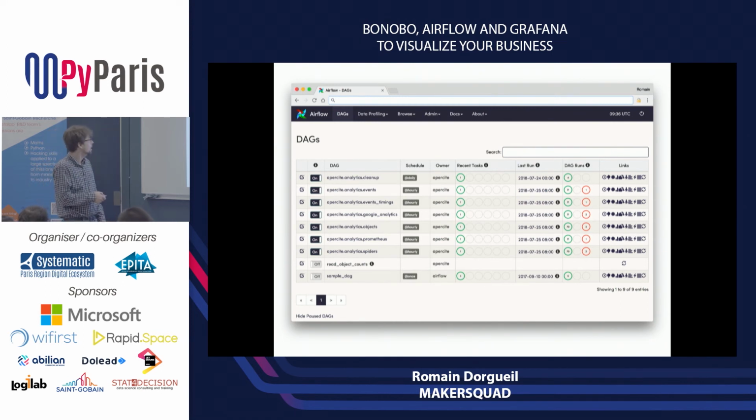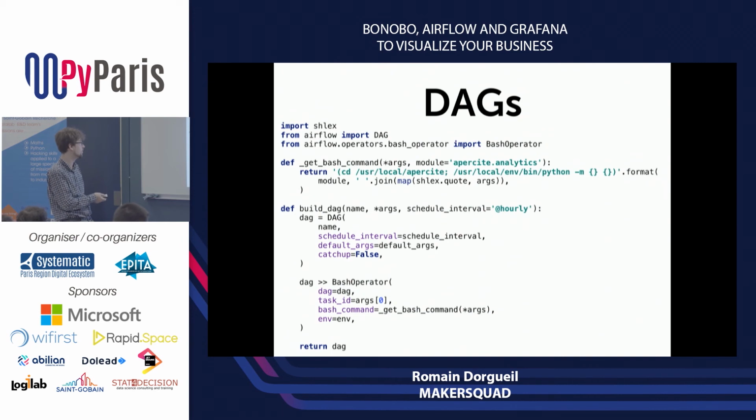Okay. The interface looks like this. You can disable things, activate things, read the logs when something failed, run something again, etc. I'm short on time, so I will speed up a bit. The definition is in Python. It also allows you to define graphs, like Bonobo, but the graph here is used to define the dependencies and not the stream of data. That's the big difference between the two. This one defines when A is finished, do B, then when B is finished, do C. In Bonobo, you say A, B, C, and whenever something goes out of A, it runs in parallel in B.